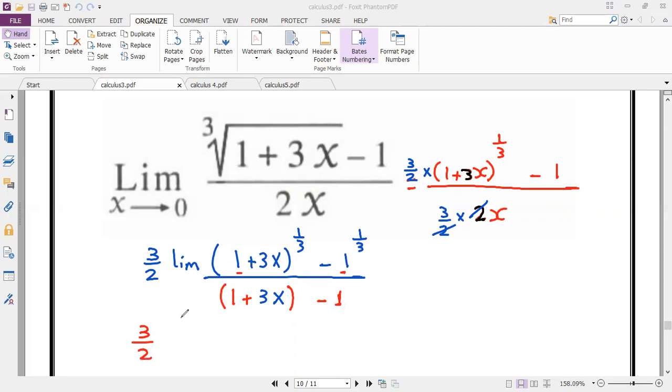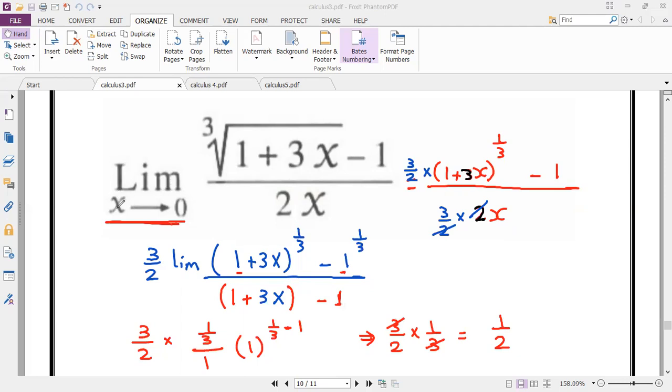It will be 3 over 2. Then you will divide the power by the power. It's 1 over 3 divided by 1. Then take the number after the negative, which is 1. Then subtract powers. It will be 1 over 3, the power at the top, minus the power at the bottom, which is 1. So it's 3 over 2 multiplied by 1 over 3. And 1 raised to any power is the same as 1. So this 3 cancels this 3, and we ended up with half. That is the limit as x tends to 0.